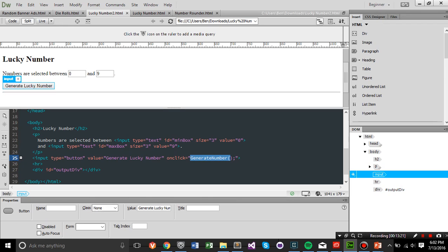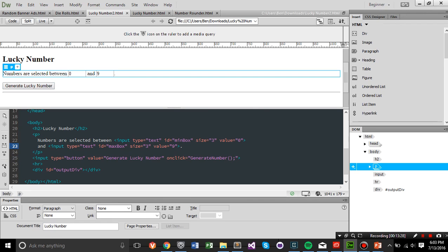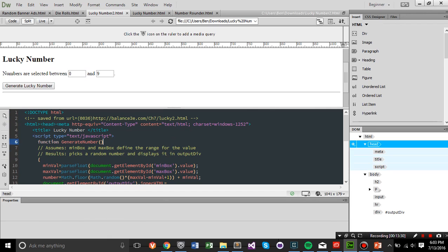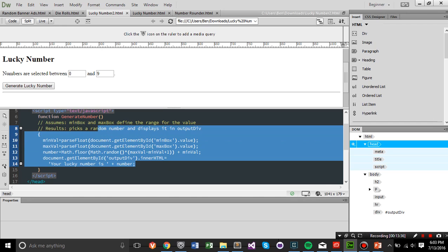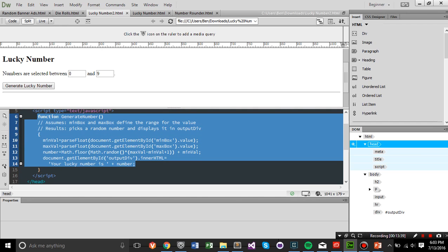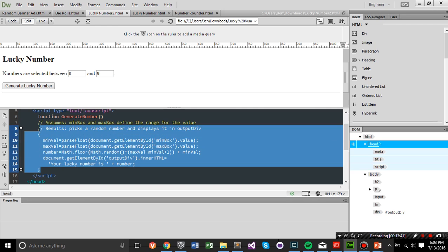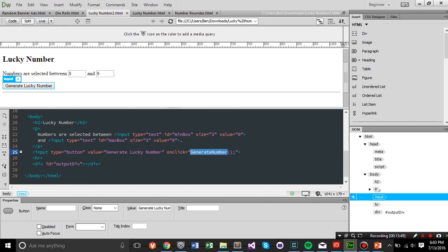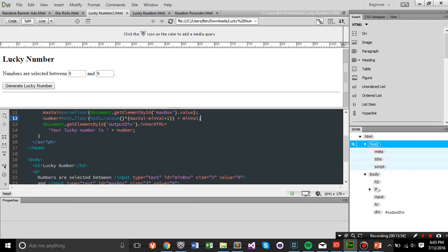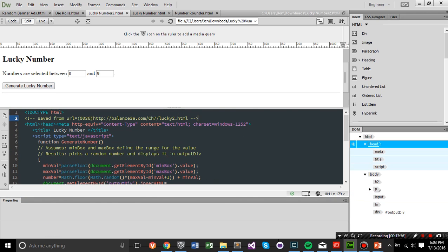So here we see onClick equals generate number. So now that we have that power, you can imagine what separating things out into a separate JS script is going to involve. It's going to basically mean that this whole thing goes into its own JS, and then we get more into what people do in real life. And I'll show you that tomorrow in class on Thursday. This function is called from here. It has to be named exactly the same thing. So generate number, left parenthesis, right parenthesis. It jumps up here, and then it does its thing.